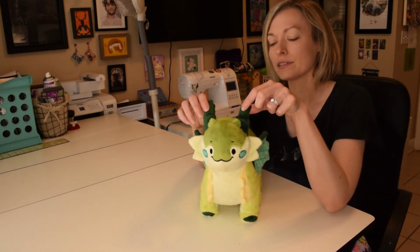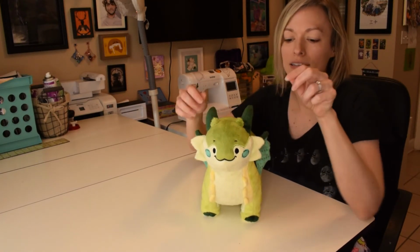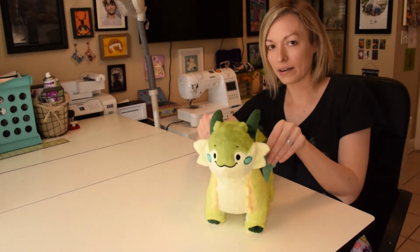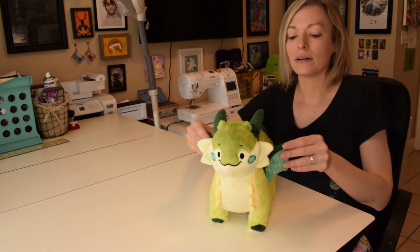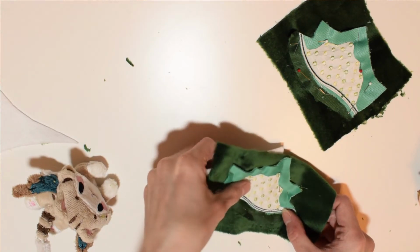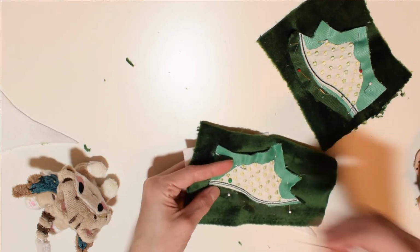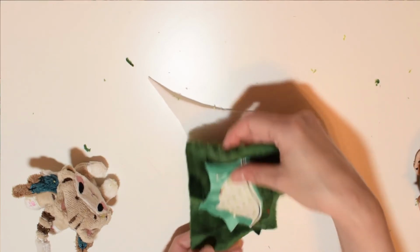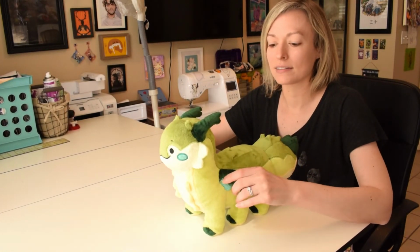So the dark green horns are machine sewn onto the plush. The tiny little lighter green horns are hand sewn on, and then the wings again are hand sewn on as well, just so I can get that sleek to the body silhouette here. If I were to use darts, then they'd likely stick out more like this. It has just 1 layer of felt in there to make them stand up on their own so that they're not flopping down if it was just minky. So you can check out my other video on adding stability to pieces without using wire. That's the technique I used here. I only used 1 layer of felt here because it was such a small piece it didn't need any more. And then they're nice and floppy and still have a lot of movement to them.